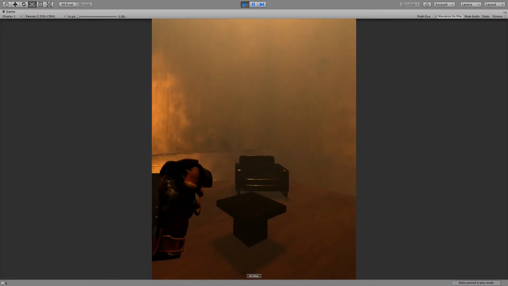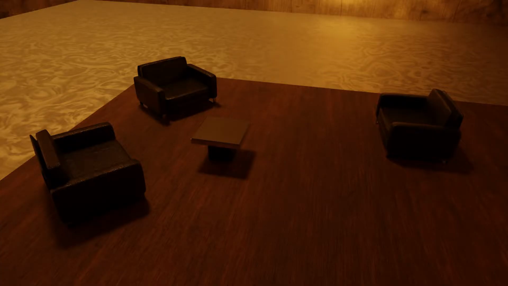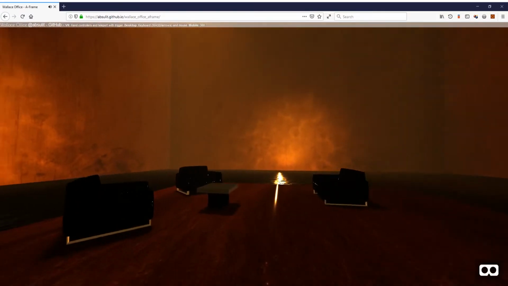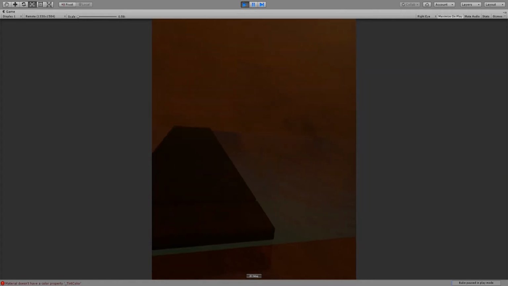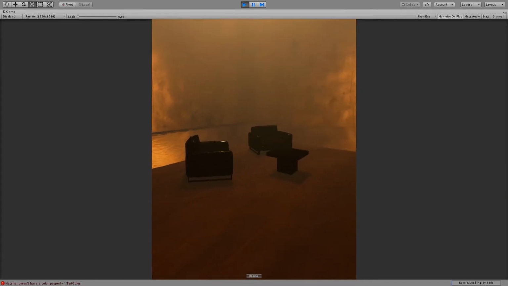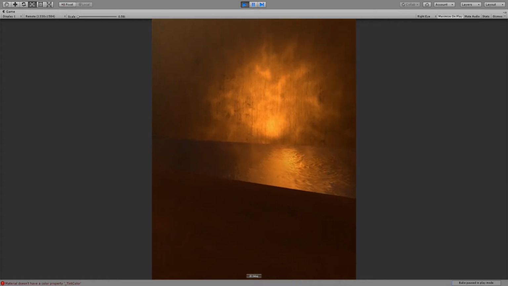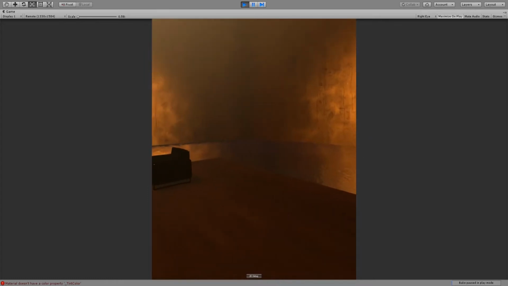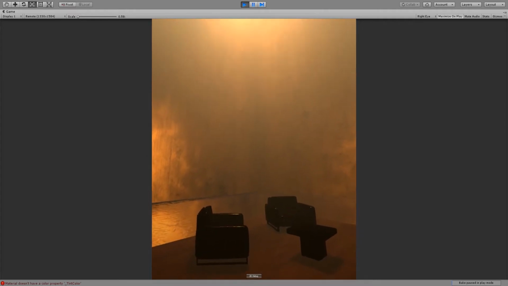The next one is called Wallace, which is originally a series of renders I created in Blender, but it's also an A-Frame VR scene which you can visit here. I tried to replicate the Niander Wallace office from Blade Runner 2049. I'm also having problems with the water in VR. The basic water from Unity does not work as expected. This is because each eye has, it seems, the same camera for reflections and creates a disparity between eyes. Not noticeable in the video, you have to use the HMD, but trust me, the errors are there.